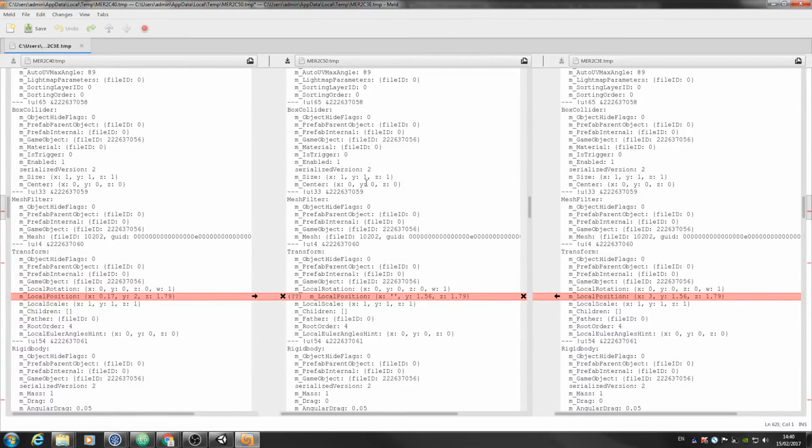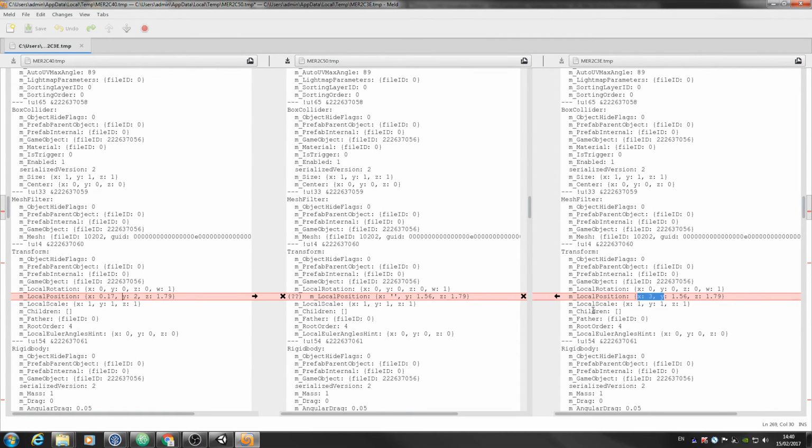So what we need to do is we need to pick, so the middle one, the base, is the one that will be saved at the end. We need to pick the left or the right, depending on what we want to keep. Do we want to keep the crates with the y-axis of 2 and ignore the x? Or do we want to keep the x-axis of 3 and ignore the y values?